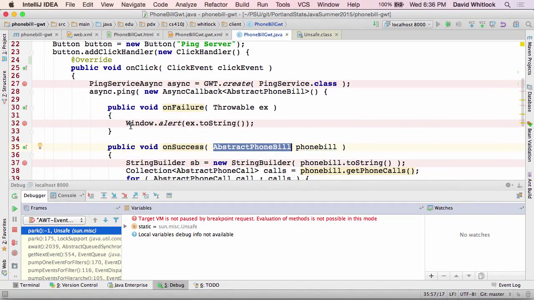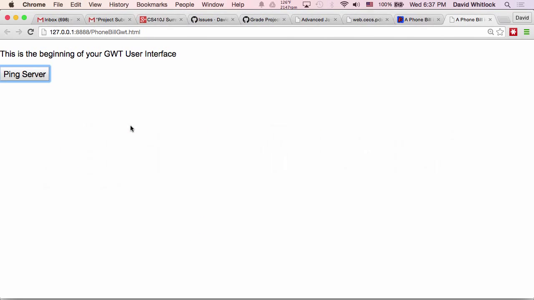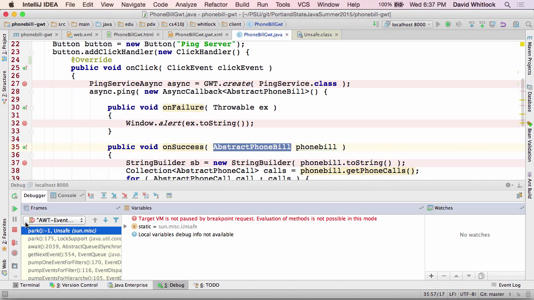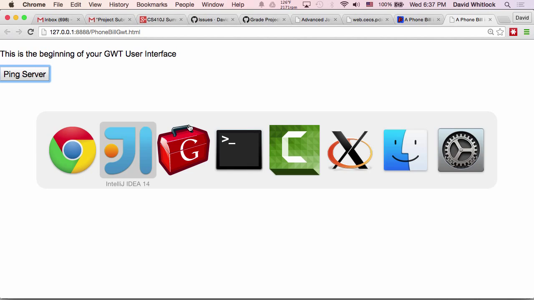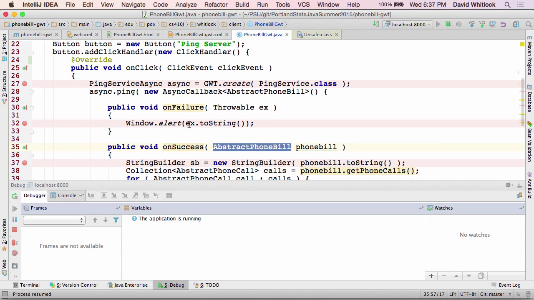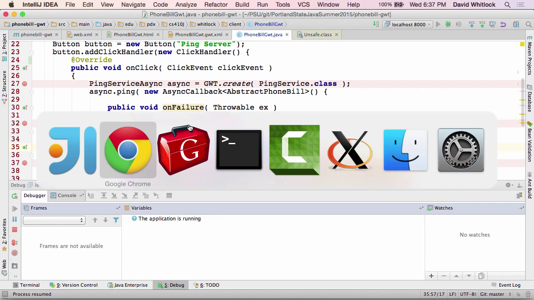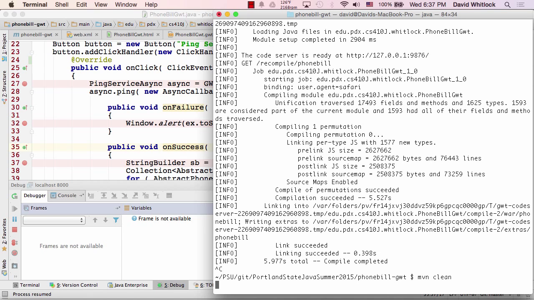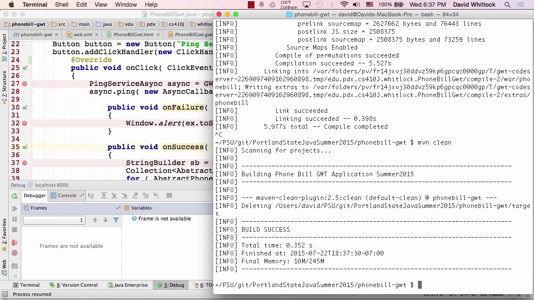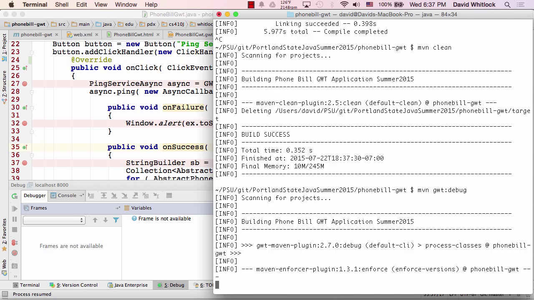What I was expecting to happen, oh, there it is. Nope. Oh, because all the threads are paused. Well, that's really weird. It's not hitting my debugger breakpoints like I would expect. Okay, so one more thing I want to try. Welcome to developing in GWT, where nothing works the first time because you haven't done it in a year. Okay. So I clean everything out.